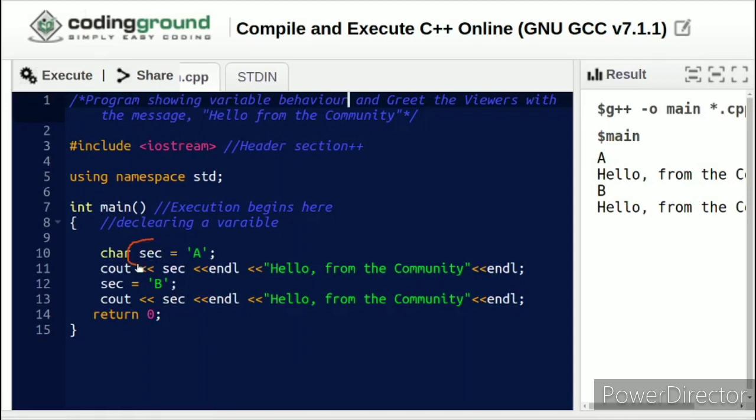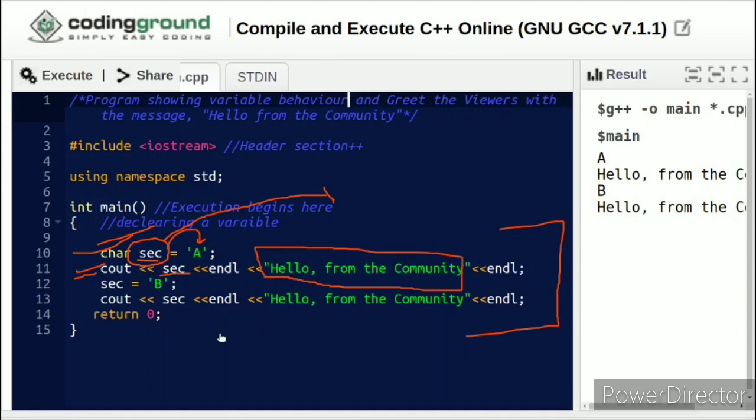Another important property of a variable is its ability to change the value stored inside it. If you look at these lines of code, in this particular line I have declared a variable by the name section, and I have assigned it a value a, and then in the next line I am printing the value stored inside the variable sec, followed by the message hello from the community.